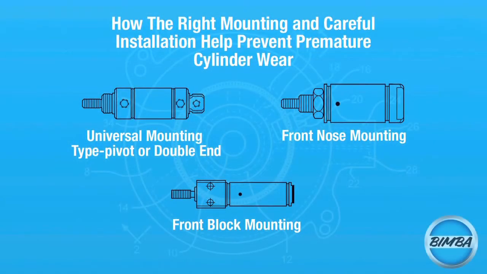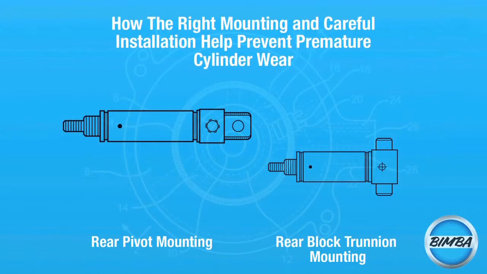operating requirements. Choosing the correct mounting style for your cylinder's size, force, and function has a direct effect on its service life. The wrong mounting or incorrect installation can result in side load, which creates excessive wear on the piston rod, rod bearing, and seals. When wear occurs, leakage usually follows, and that's how cylinders fail. Side load occurs when a load is placed on the piston rod without guidance or support, or when the mounting and piston rod connection are misaligned.